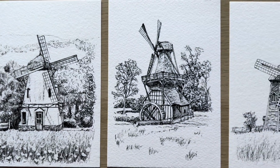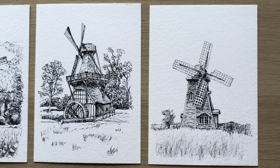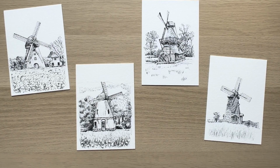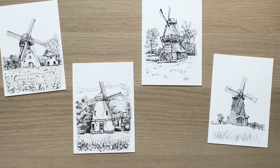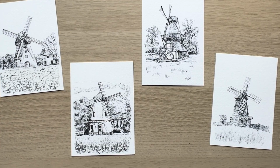And I actually found there to be specific challenges with these that was really good for my drawing skills. It's always good to give yourself different challenges. And the nice thing about doing a small collection is that you practice those skills over and over. So the first time it's more difficult, and then by the time you reach the 4th, it's more familiar and you feel more comfortable tackling that subject matter.